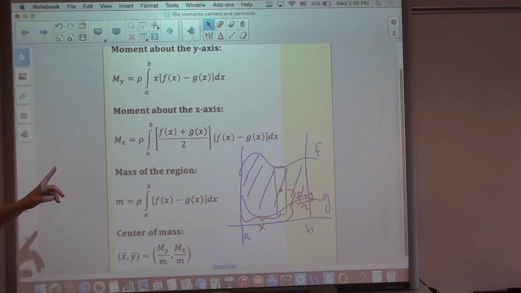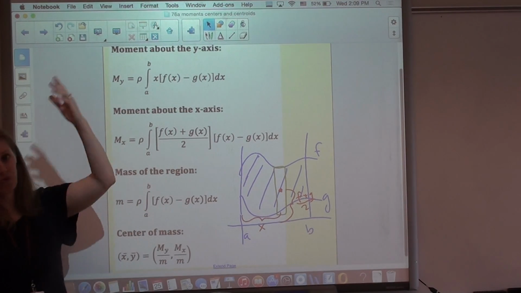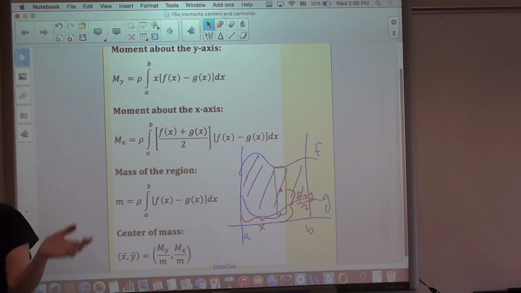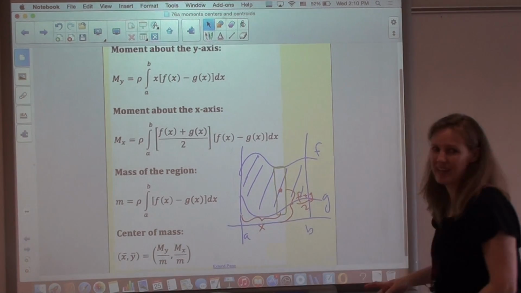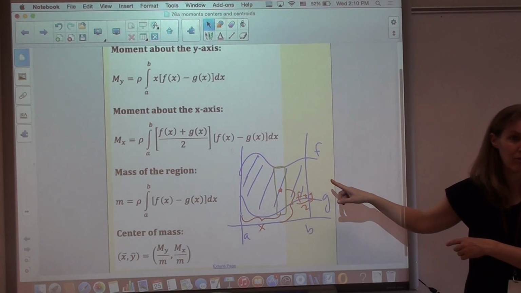So what you're doing when you have this funky shaped system is you're basically finding the moment about, and it's kind of like an average, but you find the moment vertically and the moment horizontally, and then divide it by the mass to get the actual center. I don't know if that helped at all, but that's the best I can do right now. Did that help a little? I don't know if that made any sense or not.